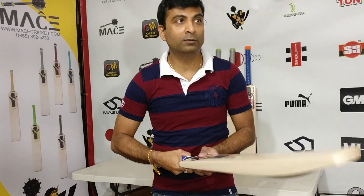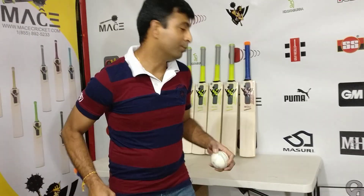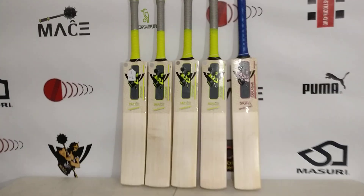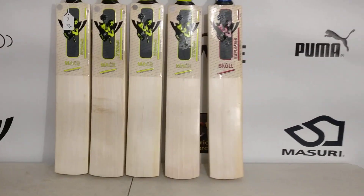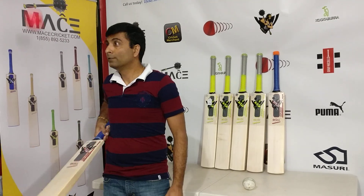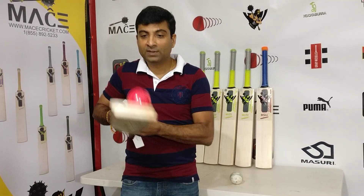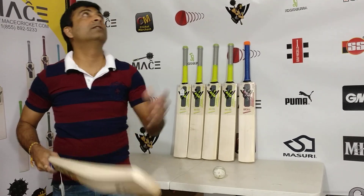Let's take a look and listen to the sound, guys. This is an old ball, so you might hear it a little bit softer. I should grab a new ball as well, so give me a moment so you guys can feel how the new ball feels like. Moving on to the pink new ball — that's the spring effect on a grade 2 bat. That's number one.